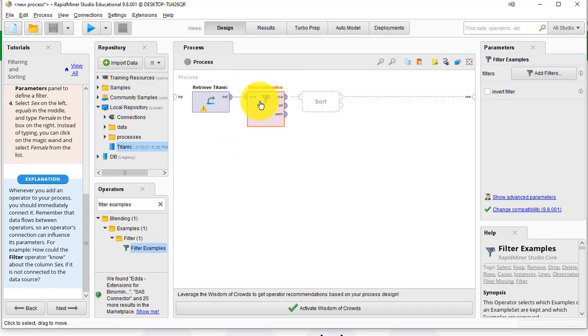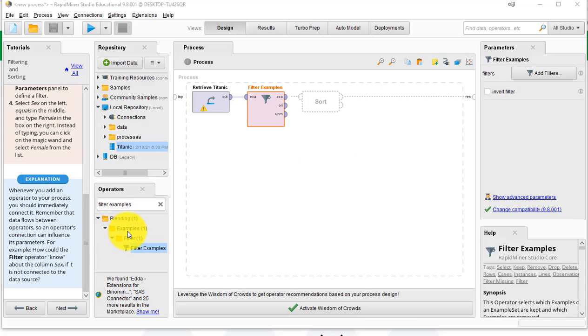If we hadn't connected this and we tried to click on it and look at the parameters, it wouldn't know what the parameters should be because it's not connected to the data yet. But we did connect it to the data, so it does know what the variables are, and so we can select from the different possible variables, and we selected the sex variable.